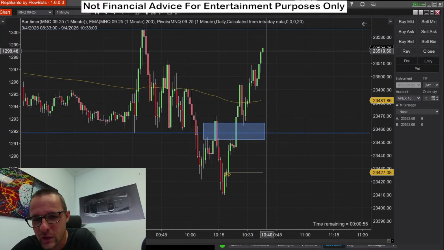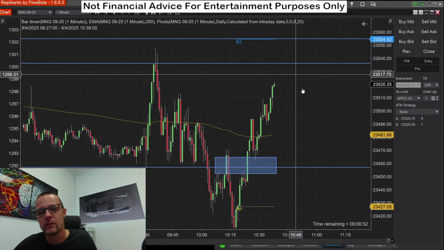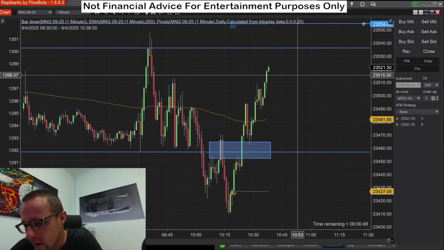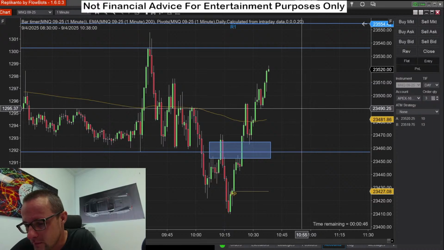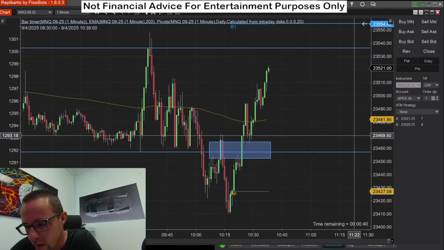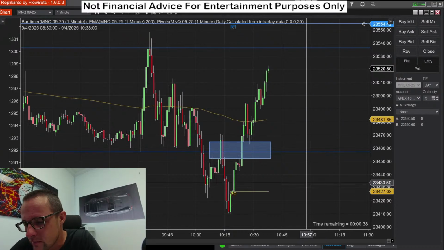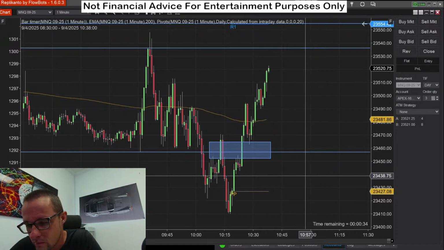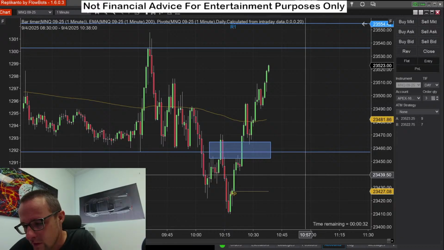Look how well this is working. Holy crap. It's going. My entry would have been the best entry. Just created SMT at the lows? Might look for shorts if I see the reversal.